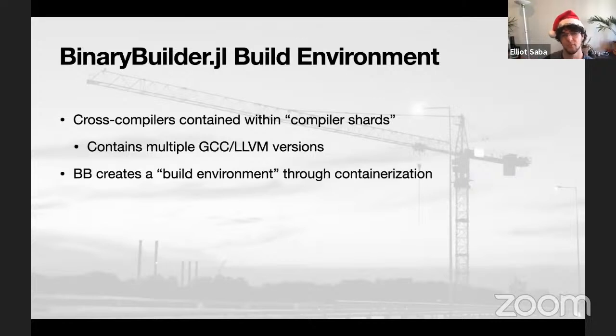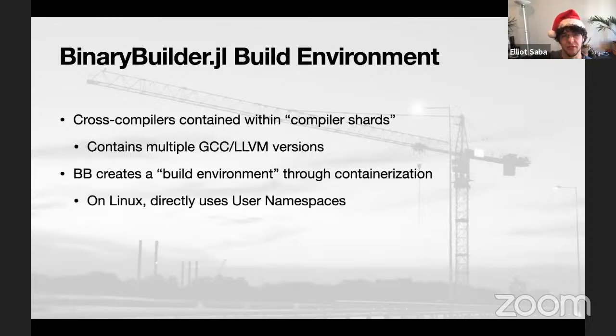So the way that we provide this is through containerization. Very similar to how Docker works, we have an execution backend that allows us to build a small little self-contained universe that has exactly the kind of file system that we want to present to the build environment, and that isolates your host computer from influencing the build at all. It's a nice hermetically sealed container within which we can do whatever we want.